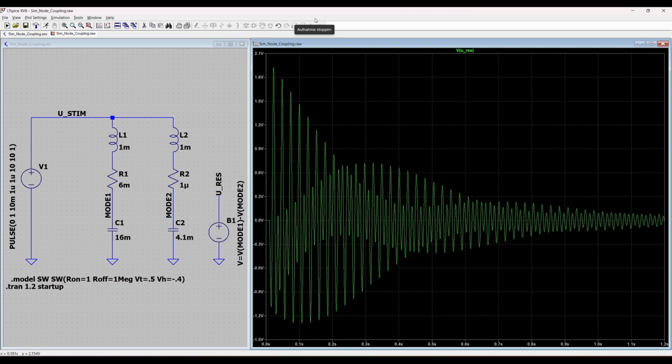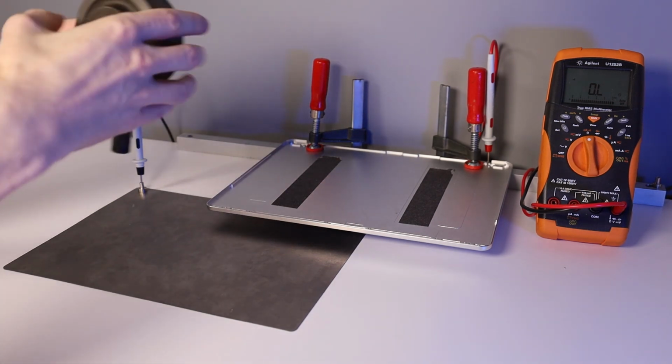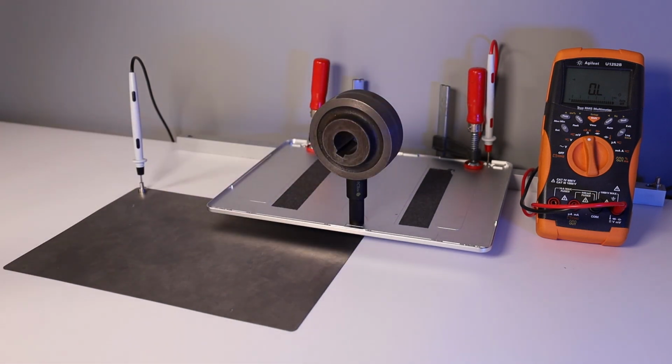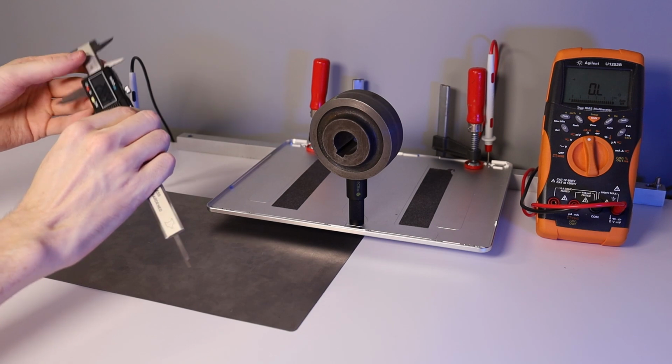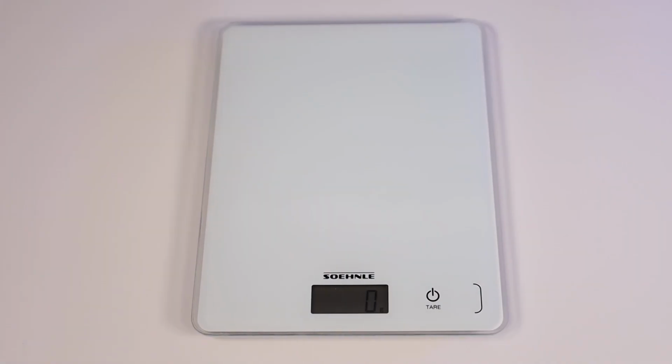We have a model and a setup that can reliably calculate the eigenmodes of the lid. But what about calculating the amount the lid bends during everyday use? Well, now that we have a functioning FEM model, this is only a matter of adding another boundary condition. Before doing so, we have to weigh this highly scientific piece of steel I found in my basement in order to correctly represent that in our simulation.